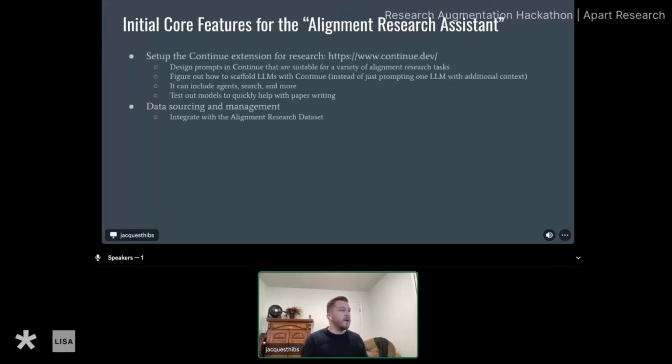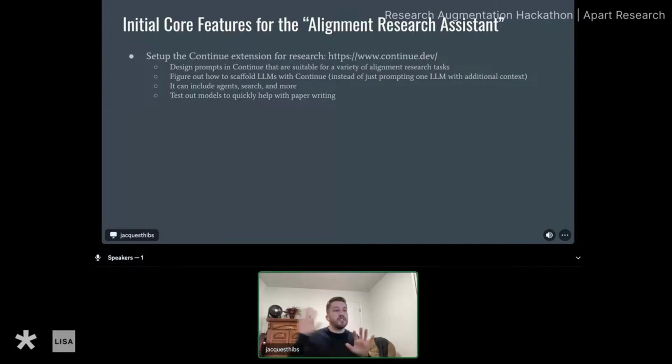All right, so I will try to speed through this. One of the projects that I'm trying to work on is an alignment research assistant. This is trying to build on top of VS Code, and you can search it up if you want. There's a tool called Continue, which I believe is what Cursor, the IDE which is a fork of VS Code, uses.